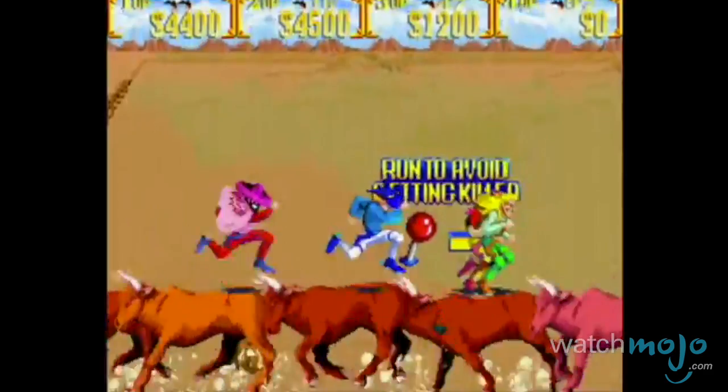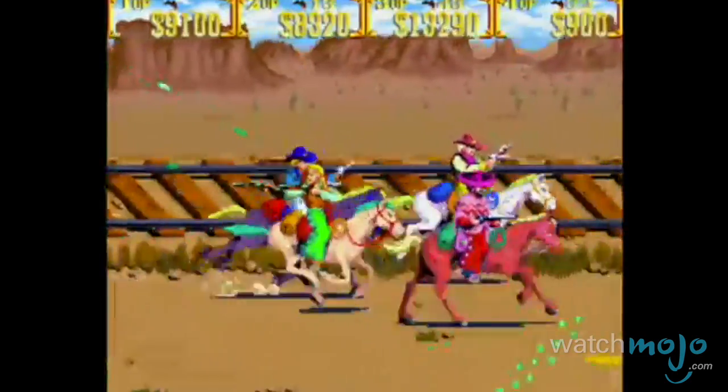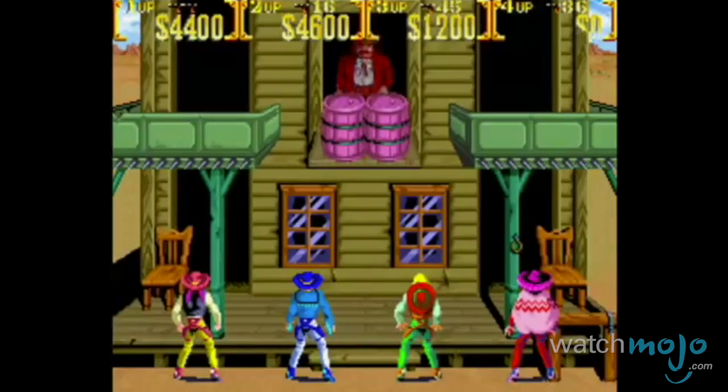Each level plays off some aspect of the traditional cowboy experience: saloon shootouts, horseback chases, train top escapades, and the thrill of the hunt. Man, remember when Konami used to be good?